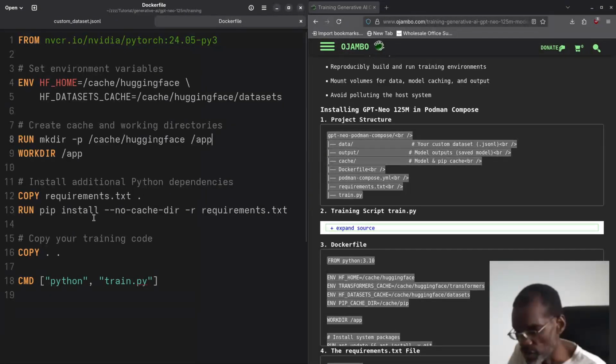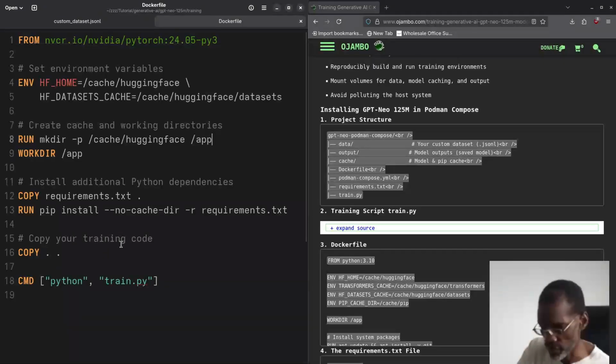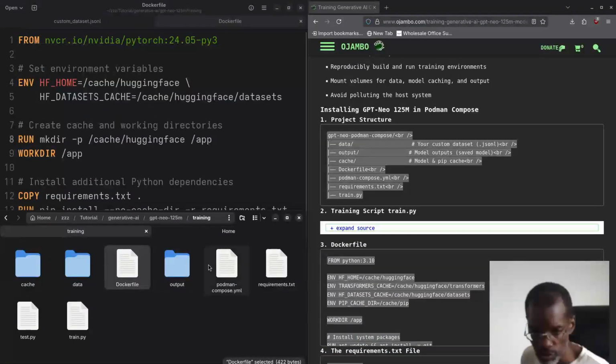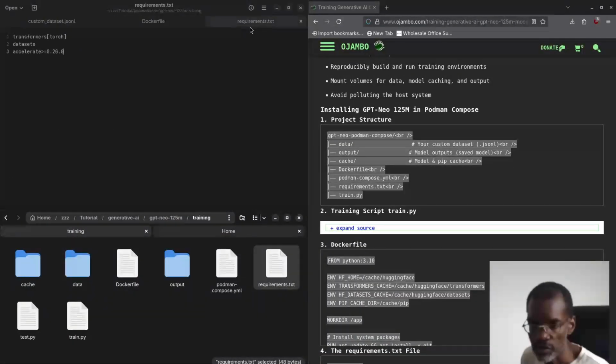Then you can see it pip installs everything from the requirements.txt, basically copying everything into our container, and the command will be train, so it's going to do the training for us. I'll come back to this training one as well. So let's open up the requirements.txt file just to show you what that looks like.